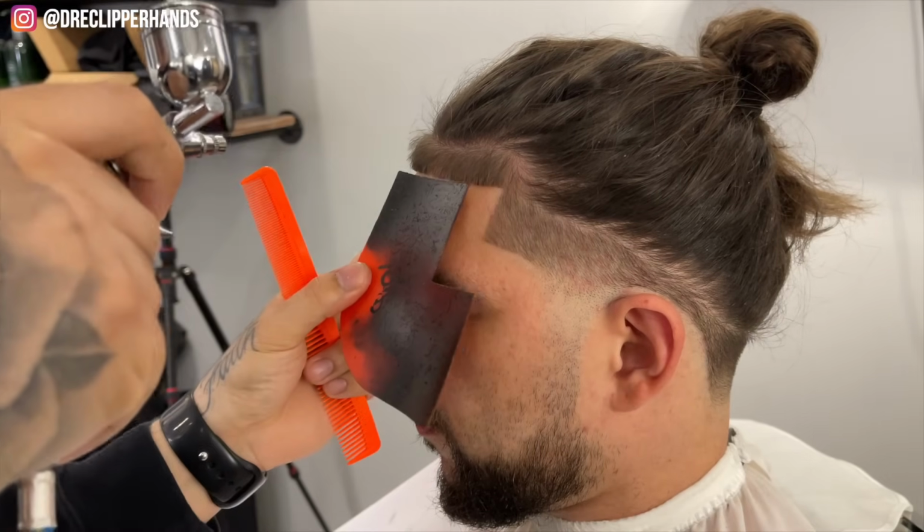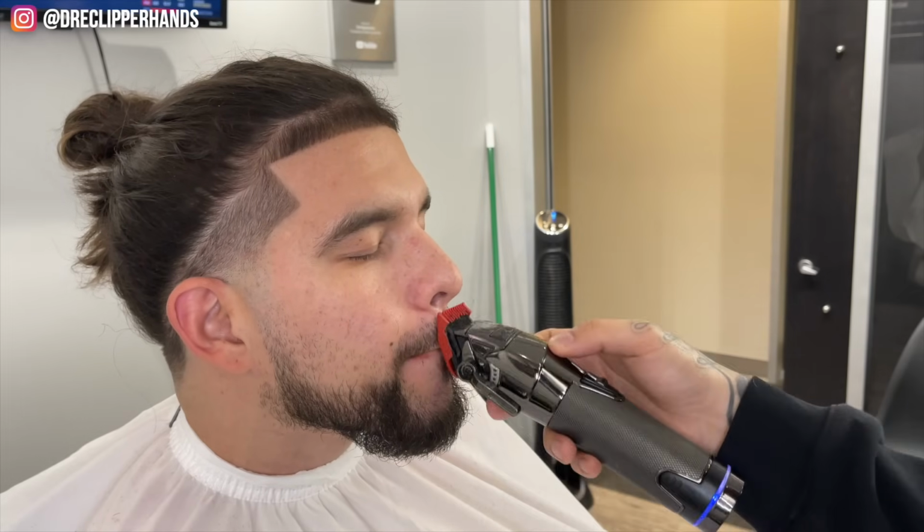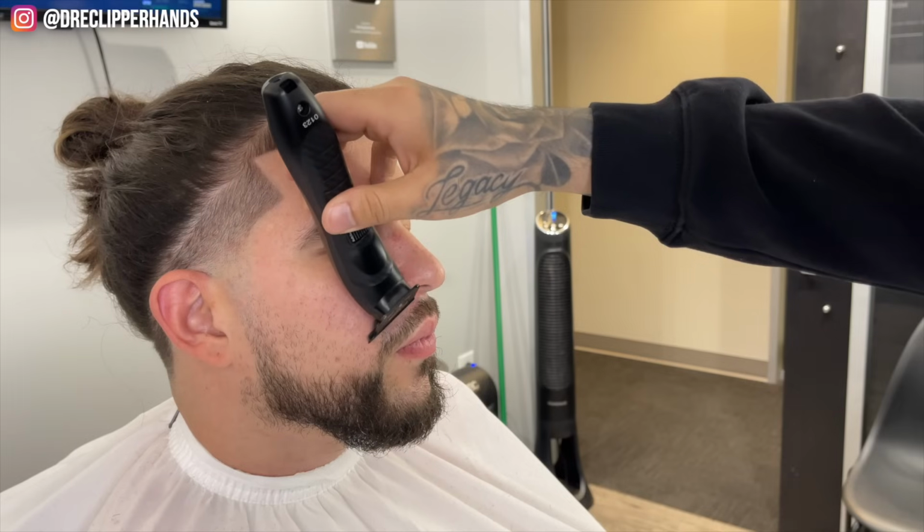And now we're going to go ahead and use enhancement on the line that we created to darken everything up and make it look super sharp. And now we're going to lower his mustache and line it up. I like to lower my clients to a 1 guard open. I think that keeps the mustache looking dark and full, but nice and clean as well.